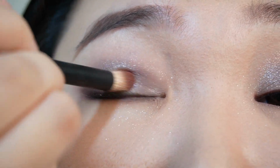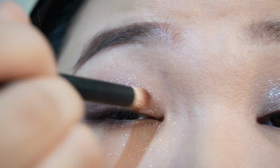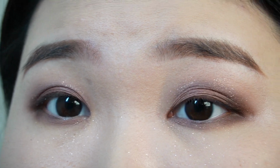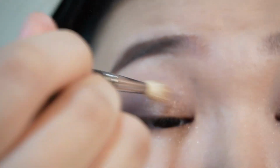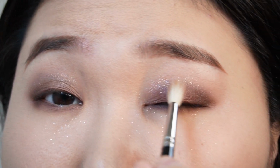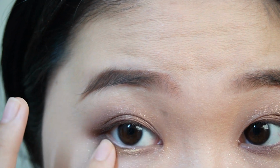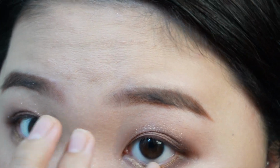So I'm gonna add a little bit of this shade with the refractory brush. I'm gonna add a little bit of this gold shade with a Hakuhodo brush. So I put mascara off camera. I have many eye brushes other than these, but these four brushes are the most unique brushes of all I have. So let's jump into my favorite blush brush.